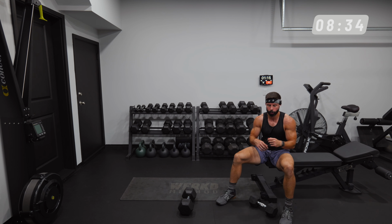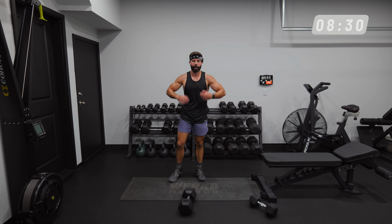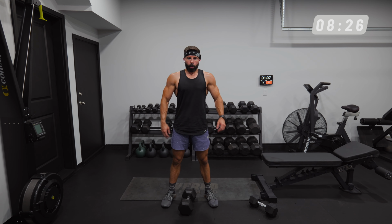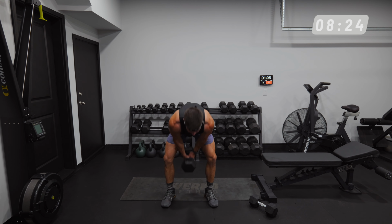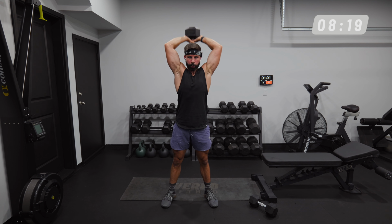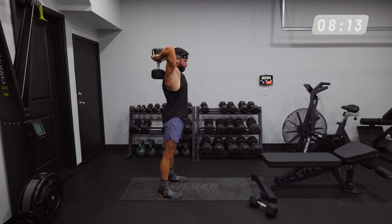Woo. I may start dropping that 25 to 20. I'll see. Actually, no, we got a minute 15 left. I'm gonna get what I can. Deep breath, team. Come on. I'm on my third round through. Finish it up. Big stretch on those triceps. Try to get it close to the body, abs tight.